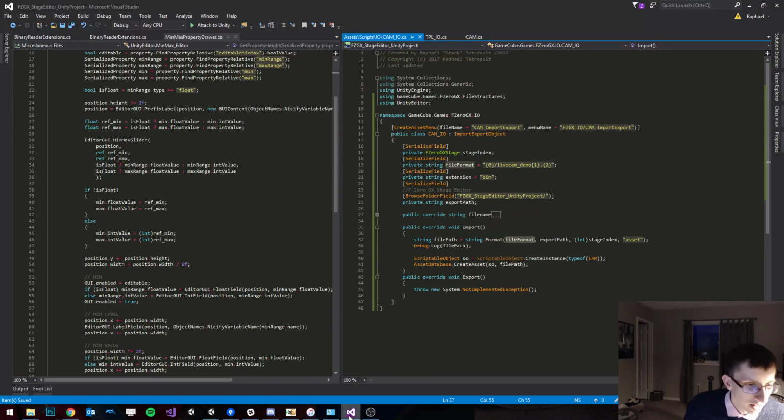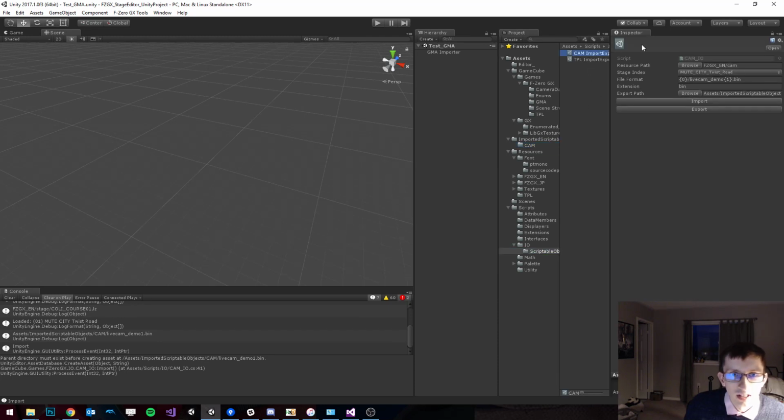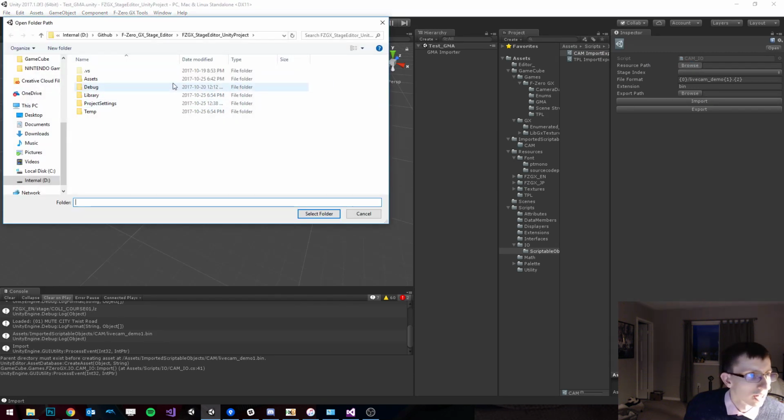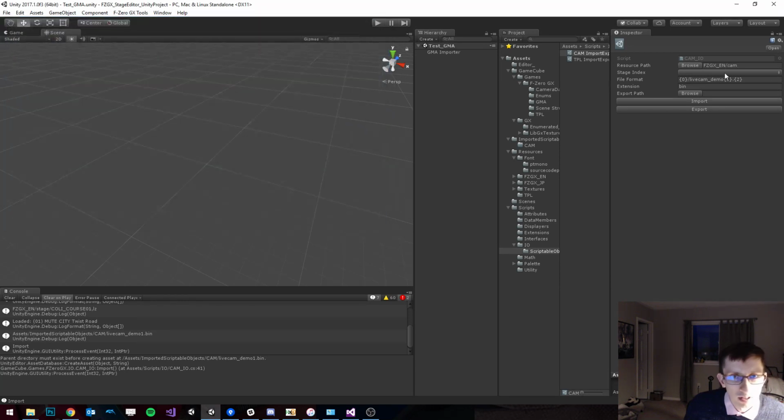Oh, right. I changed it, but it is a scriptable object. Oh boy. I have to go eat. Resource path, assets, resource, en, cam.